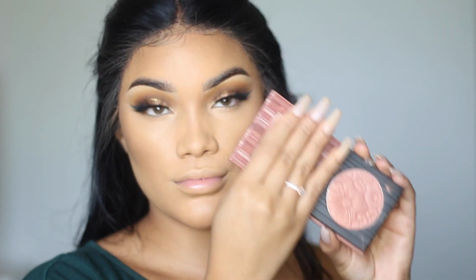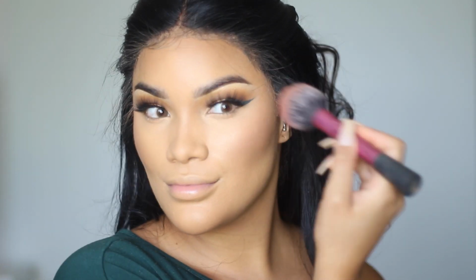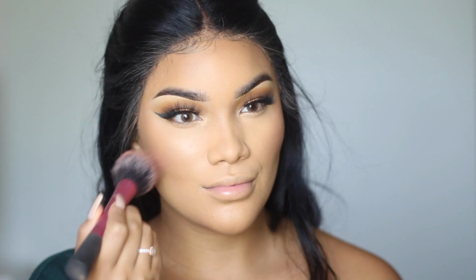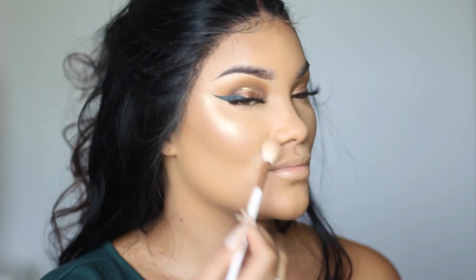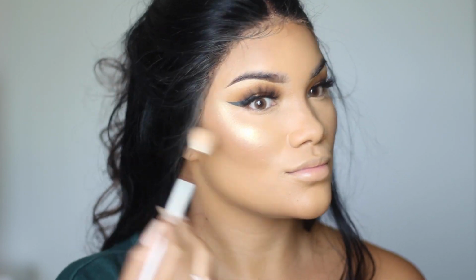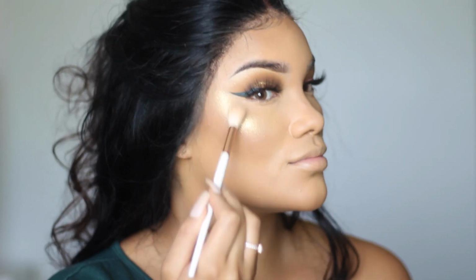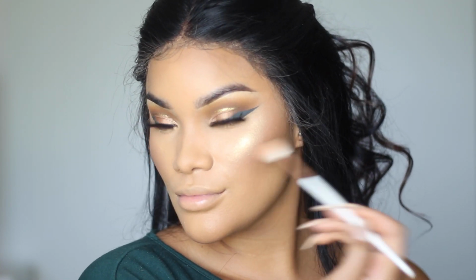Now I'm taking this blush from ABH Cosmetics. I'll have the exact name down below. And I'm taking that on a Real Techniques brush and just putting a little bit on. And then as for highlighter, I'm taking Trophy Wife. Mine is broken, don't judge me. But I actually mixed this with a Dior highlighter because it was just too yellow, you guys. So I mixed the two and I put them on my cheek and it just looked so much better.